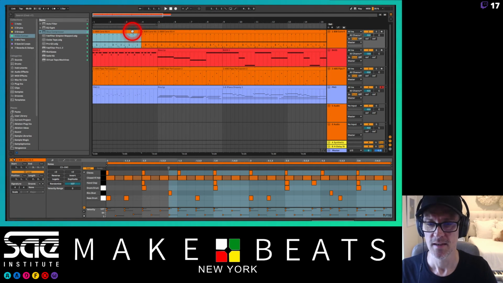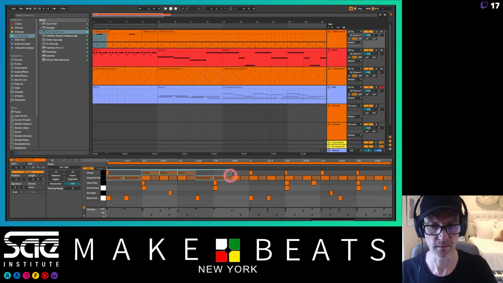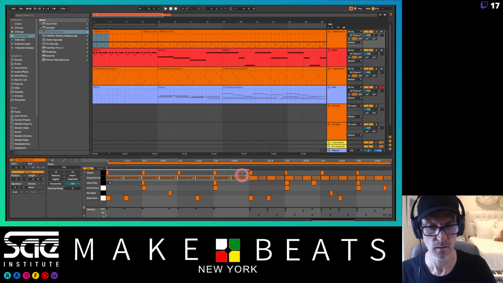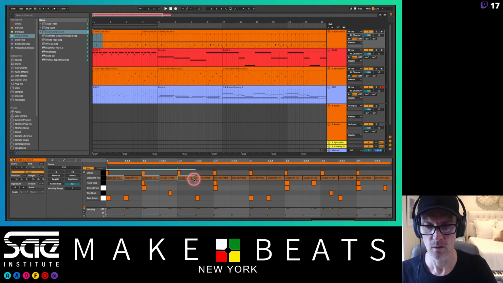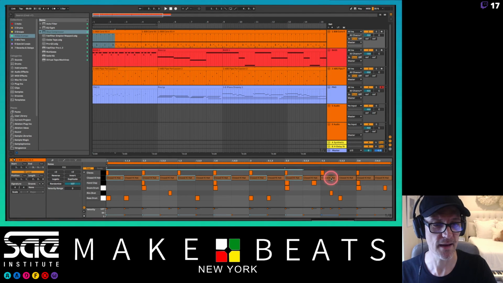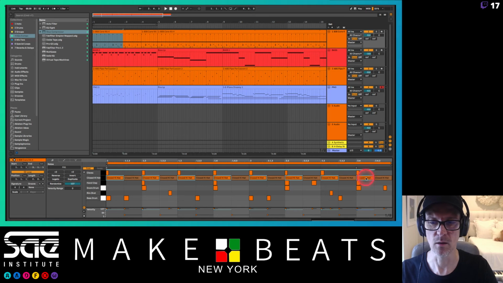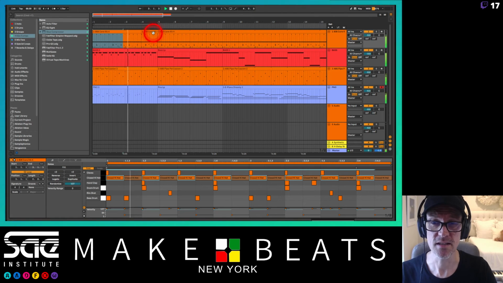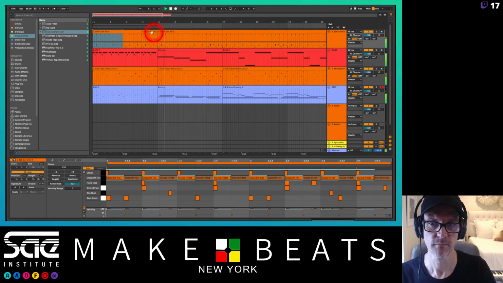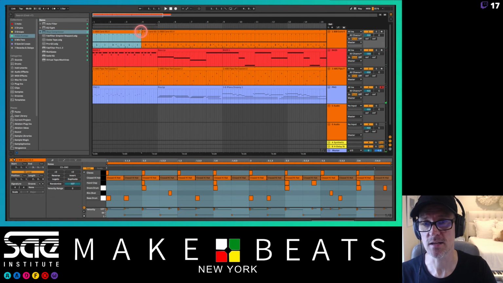So if I change this first part here to eighth notes, holding down Shift to select individual hi-hat hits, pull that up, and now these are all eighth notes. 16th notes will start right here, and they'll keep going into here. If I want the eighth notes to continue, I can just extend the length of this loop right here. So now this will be eighth notes as well.